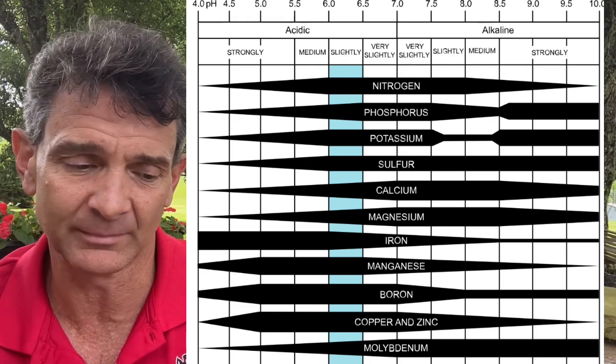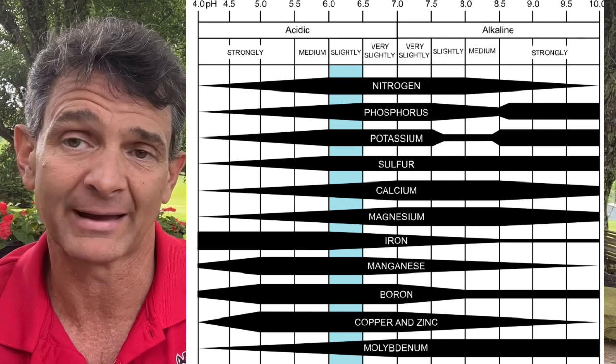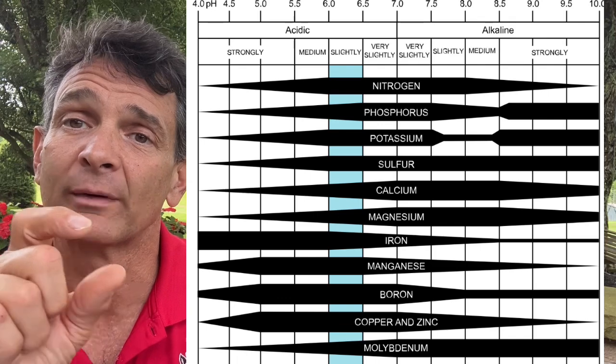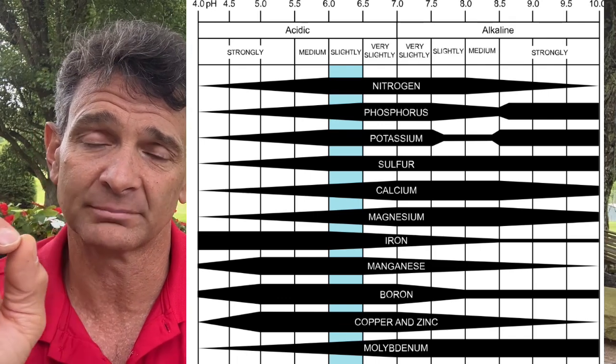But my point here, you can see the iron, manganese, boron, copper, and zinc. You can see how on the higher pHs those can be plant unavailable. So it gives you an idea of how influential and how important it is to have the pH between, probably about, I like to keep mine about 5 to 6. Some of you out west, that's not going to be possible. It's just your soils, the way they are, the salts in the soils and various other things that I'm going to get to in a minute, are going to be prohibitive for you to get that pH that low.